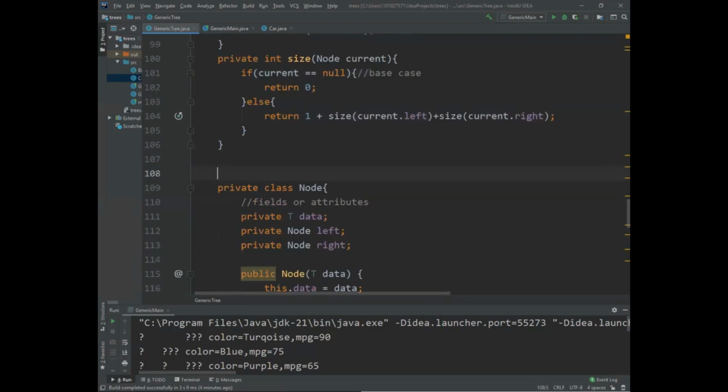Right, let's write minimum, find minimum. How can we write a get min function or find min function? I'll get you guys started. We're going to be public. And is it going to return a value? So it's going to be find minimum and it is going to return a value. But what value is it going to return?